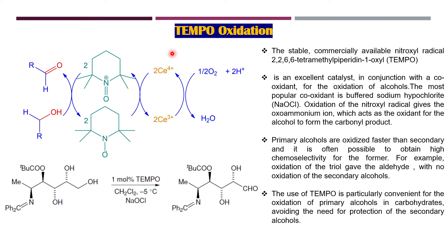Welcome to this lecture series on oxidation reactions, where we are discussing TEMPO oxidation today. The conversion is basically of an alcohol to an aldehyde — the alcohol gives its electrons to TEMPO, leading to formation of the aldehyde product. TEMPO is then re-oxidized by cerium, so cerium is getting reduced from +4 to +3, and then again re-oxidized back to +4 by use of molecular oxygen, making it an excellent catalyst.